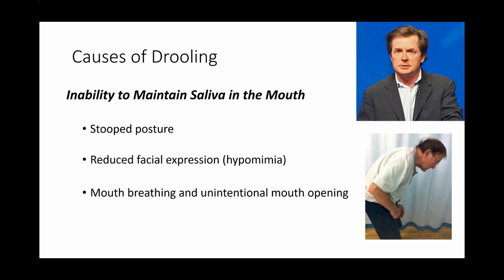The reduced facial expression that we spoke about earlier, or hypomimia, people tend to have their mouth open for periods of the day, and this worsens over time. And if your mouth is open, it's more likely that some saliva will seep through. Finally, mouth breathing and unintentional mouth opening. So this seems somewhat linked to the second point, but people with Parkinson's sometimes mouth breathe, and this may be related to congestion of the nose or other issues, and then this may in turn lead to drooling out the front as well.